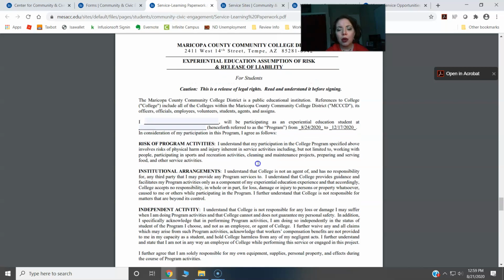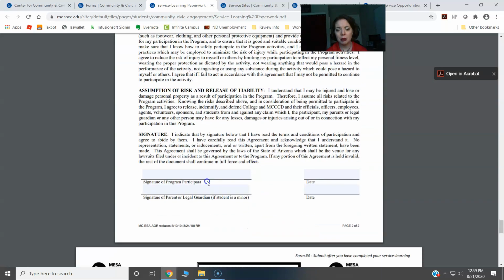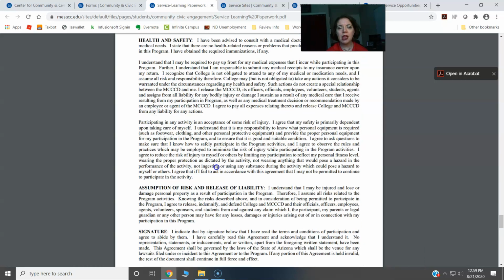So it's really important that you read and sign this. You need to know that you're reliable and responsible for yourself. And as I mentioned, it takes no one else's signature unless you're under 18, and then you must have a parent or legal guardian. So you are responsible for yourself. So you got to think safety for yourself as well as the safety of those you're working with.